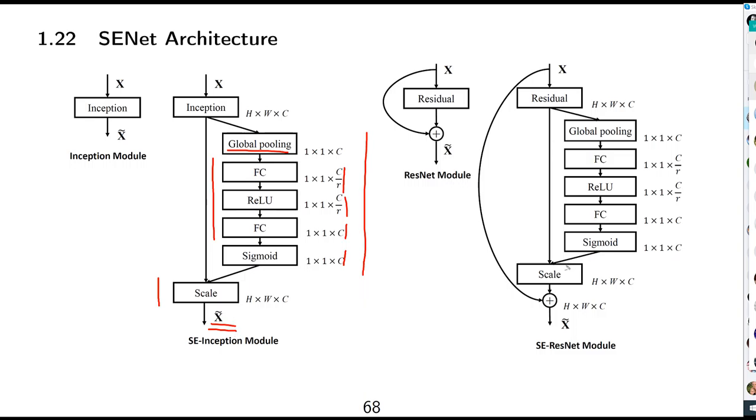But for the ResNet, there is some design choice. In particular, we have some input tensor X that then goes into one of the Res blocks. And so the question is, how exactly does the combination look in the end? What we see is that X again has the shortcut branch that will be added after the squeeze and excite block does its work. And this part here, again, is just the squeeze and excite block that operates on the output of a block of the ResNet.